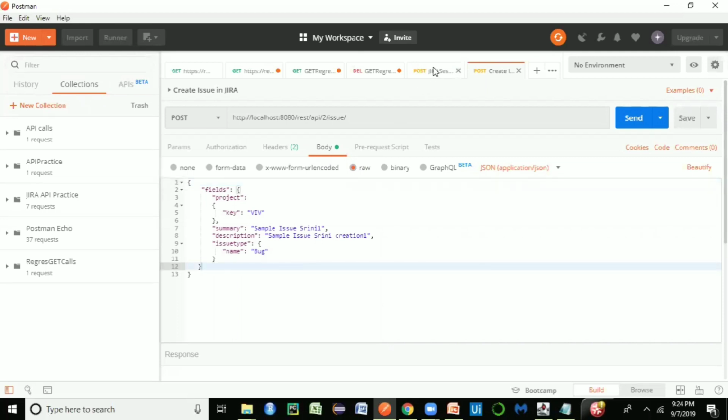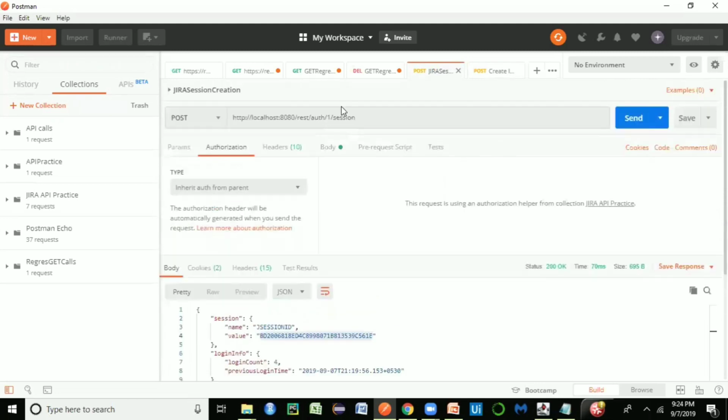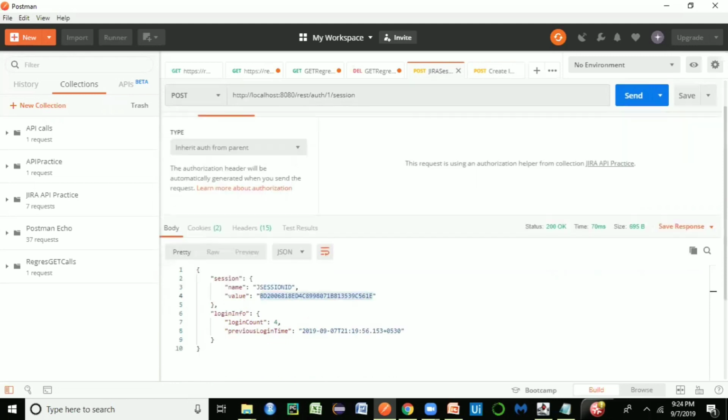So here, this is just a sample request which I wanted to explain to you all. In the previous API, what we have done, let me just tell you, is we just created a session. We had just passed one header, that is the content type application JSON. In the body, we had given a format of username and password. And when we hit the API, we got the response with the JSession ID. It was as simple as that.